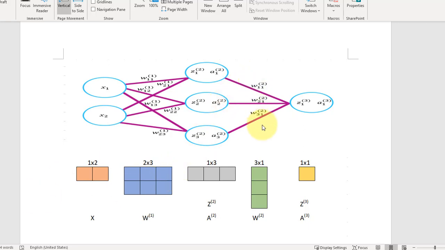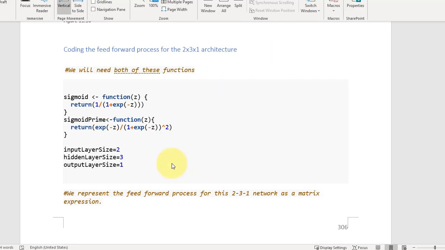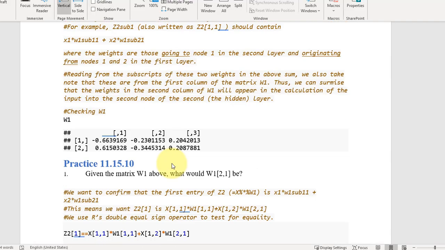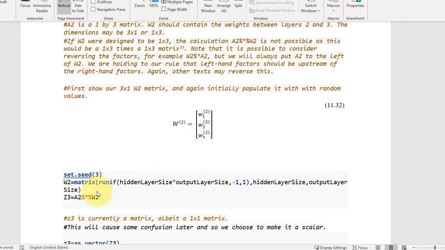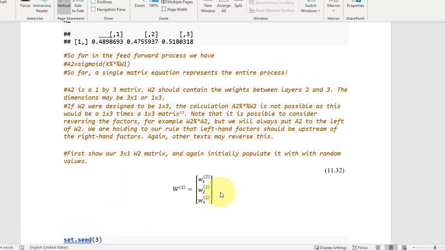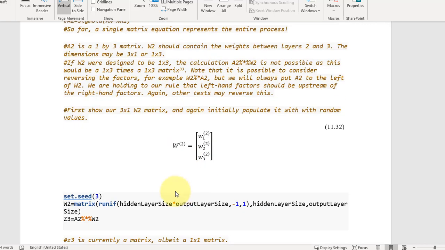So first of all, we have this weight matrix. Actually, we haven't talked about it. It's right below here. So this is the weight matrix W2, and we're going to have to create it in a similar way. That is, we want to assign each of these random values between -1 and 1. We're using the same kind of thing here, but this is not going to give us 6 entries. It's the hidden layer size times the output layer size. This is 3 times 1. It's only going to give us 3 values. That's all we want is 3 values.